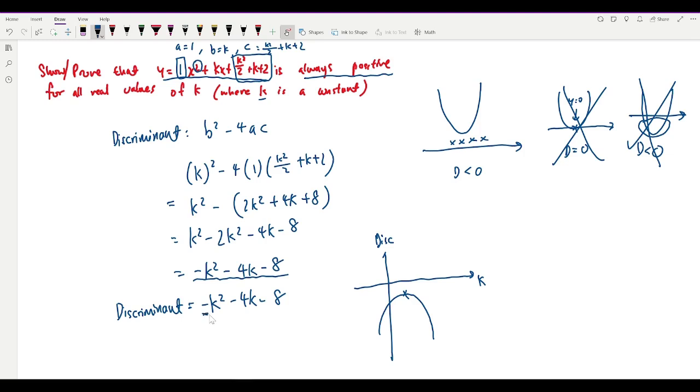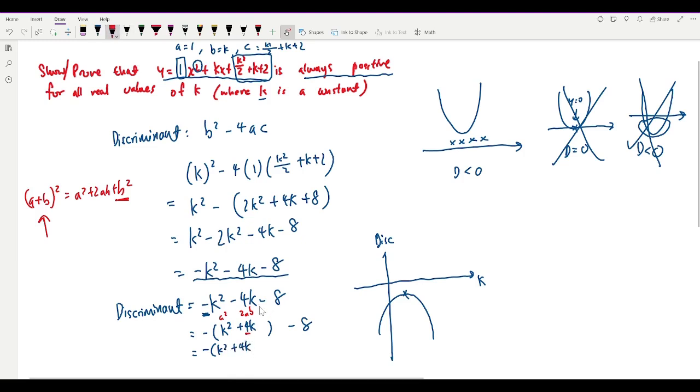Remember, when you complete the square, your coefficient of the square term cannot be anything other than 1. So we factorize out the negative from the first two terms. Okay, so you have k squared plus 4k within the brackets. Okay, and then we are going to make use of this special identity for those who have forgotten how to complete the square, right? (a plus b) squared equals a squared plus 2ab plus b squared. Okay, we're going to assign k squared as our a squared and 4k as our 2ab term, right? We want to force a b squared term to come out so that we can factorize it into this squared term. Okay, so I'm going to add 2 squared, right?